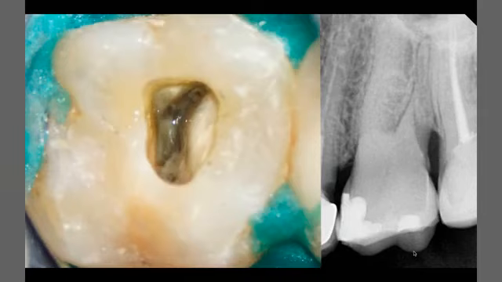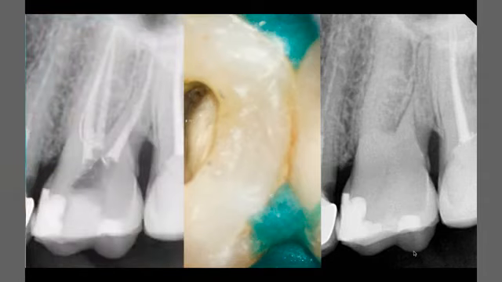You can see on this image also. Now I can see clearly the three orifices: mesiobuccal 1, distobuccal, and palatal. But unfortunately, I couldn't find the MB2. But because my luck is super, during the obturation, you can see on the X-ray, I have the MB2 obturated only with sealer because of warm obturation, and that's good. That's fine.